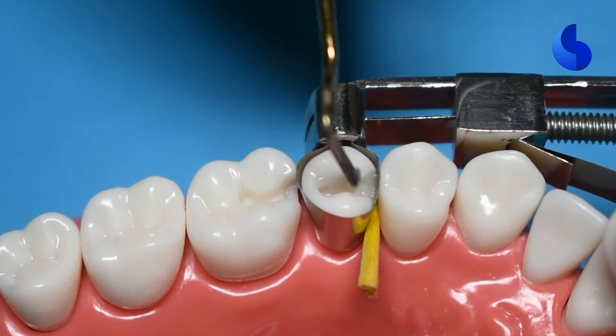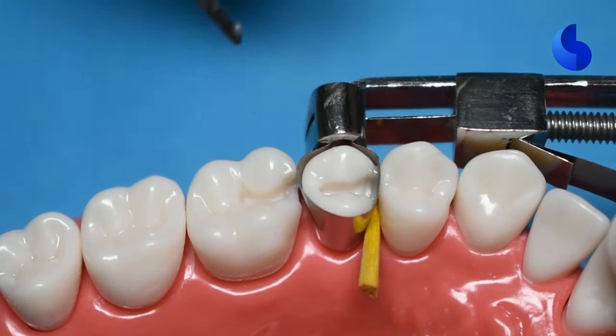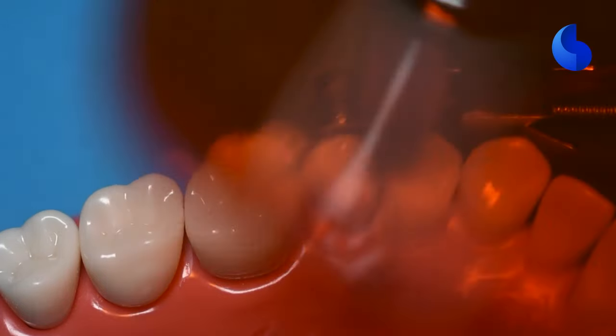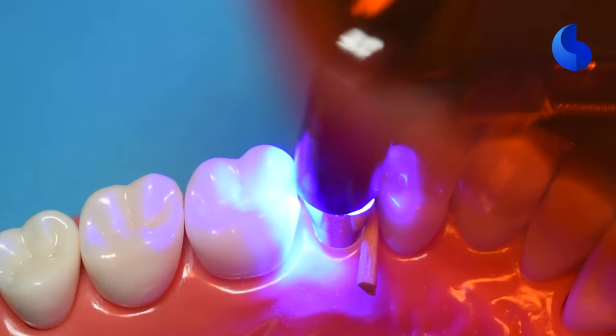So we like to fill this area first and create our wall before we start filling our occlusal part of the cavity. It's kind of like creating your own class 1 cavity so that the whole process becomes easier. After we have this layer in place, we'll go ahead and cure this as well.